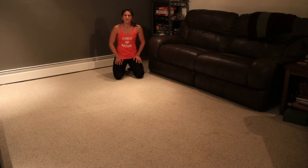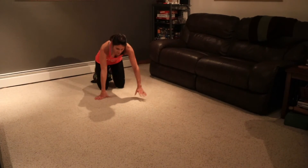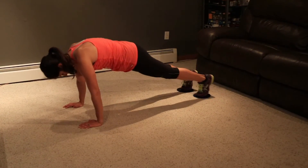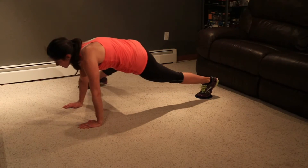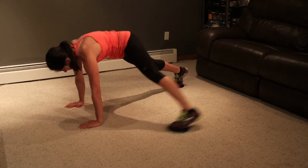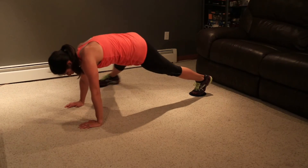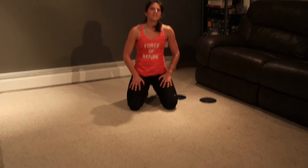The final exercise is planks with your legs going out to the side. You also need some wide space for this one. I'll turn to the side so you can see me. Plank, legs all the way out, and switch. Keep your weight on the disc so you don't lose it. Keep that stomach really tight. Two more. Last one. And that's your glider core workout.